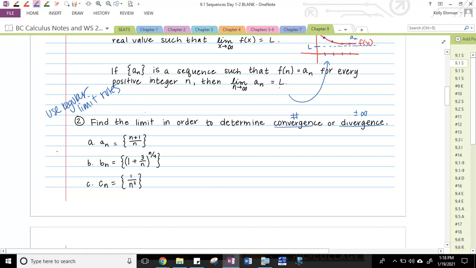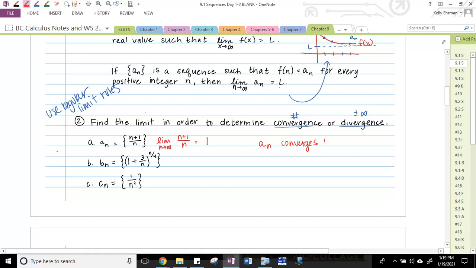All right, so here's the sequence a sub n. Instead of generating a bunch of terms, I want to look at the limit as n approaches infinity of n plus 1 over n. This is x plus 1 over x. If it were that function, we would say, oh, there's a horizontal asymptote, and this is a tie. And so the horizontal asymptote is 1. You're still doing the same thing. These terms, as you get out really large, infinity plus 1 is not very different than infinity. So it's going to come out to 1. Since I got a numerical value, I can say a sub n, the sequence, converges.